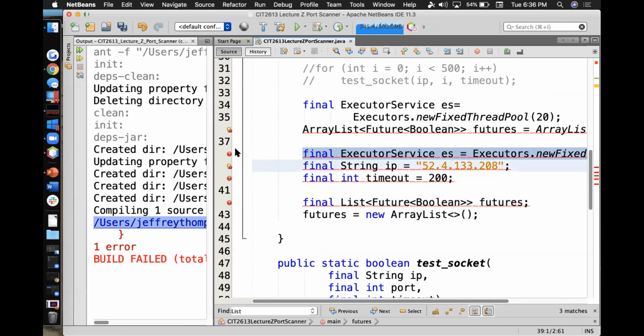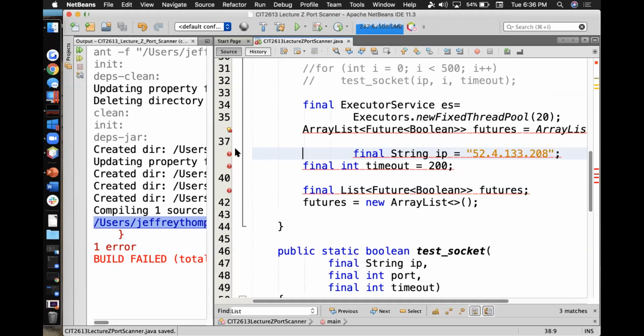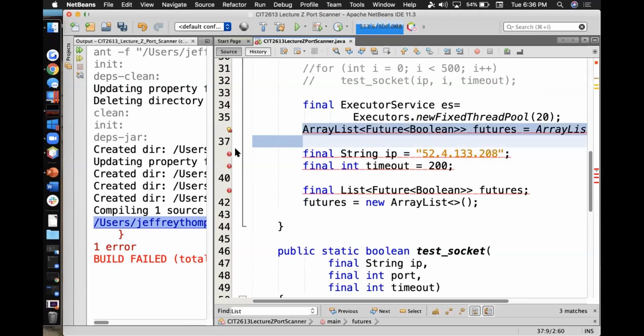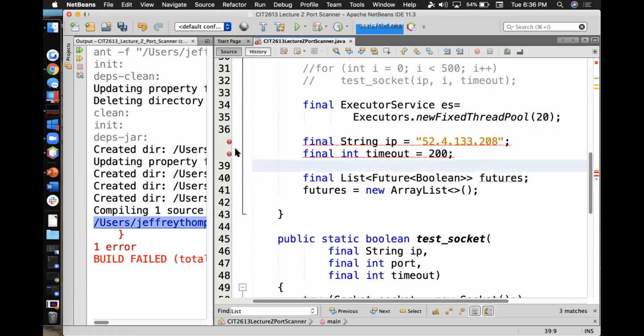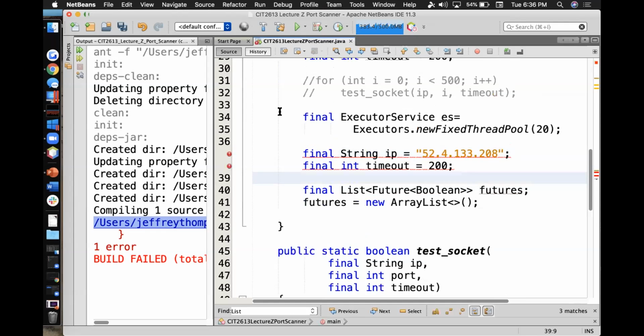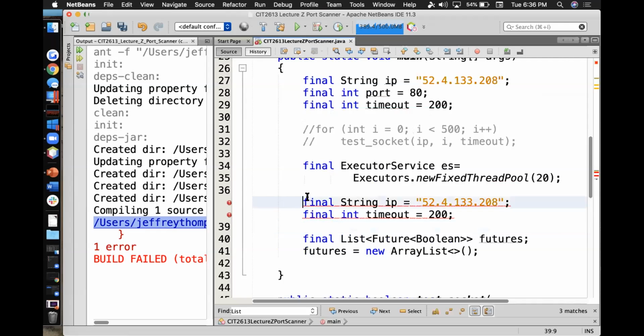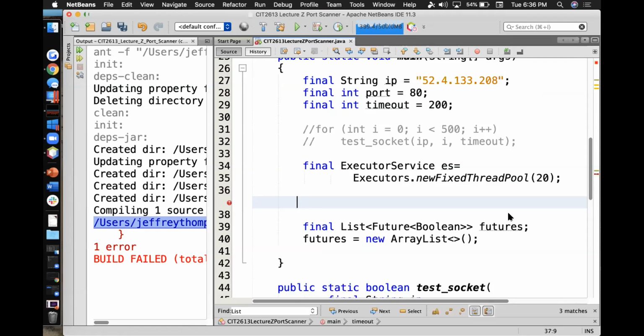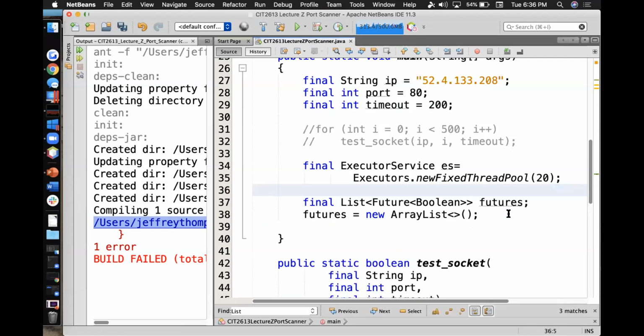Did I use final list instead of array list? Well, that's what I had originally, and then I changed it to final list because I got frustrated. Now I'm getting these errors out of the wild. Okay, all right, that's why. Well, I've messed it up, but it compiles. I swear that's what I had typed. I don't see a bit of difference.